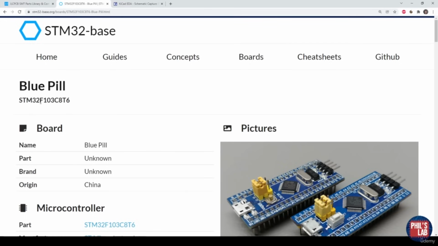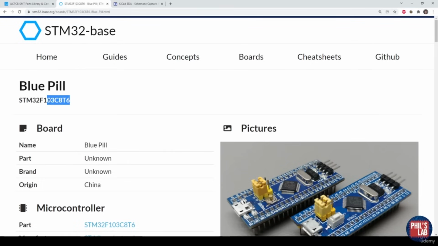STM32s come in various flavors, and they are typically denoted by these first two characters. So there's an F series, a G series, H, and so on. And 1 indicates some sort of power. So an STM32F1 is less powerful than an STM32F4, which in turn is less powerful than an STM32F7.